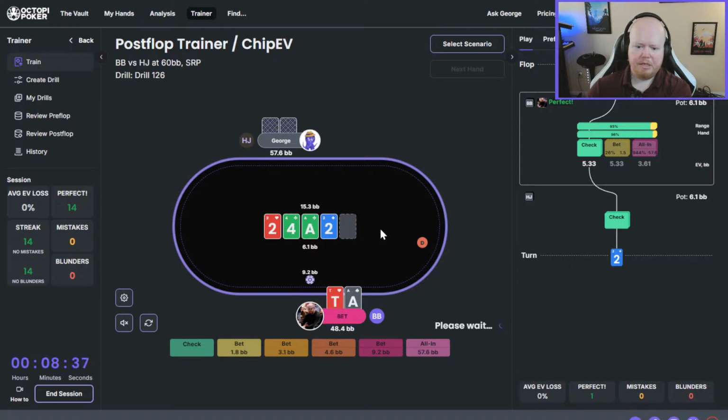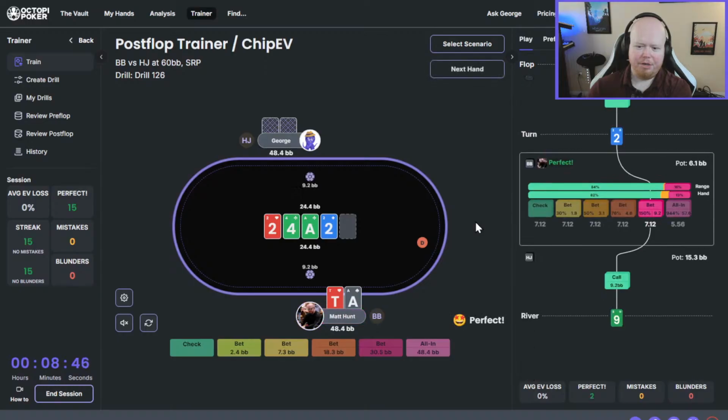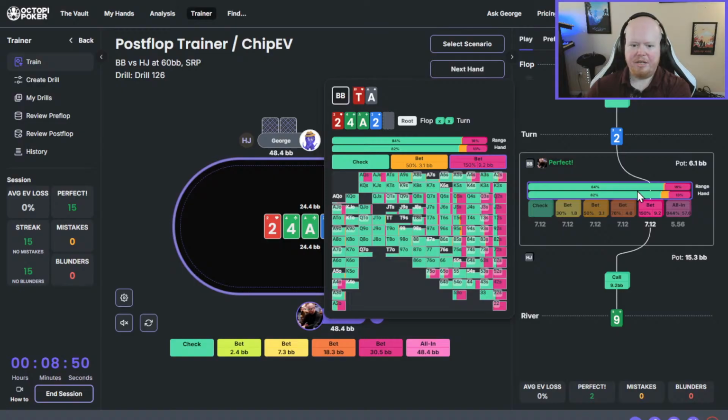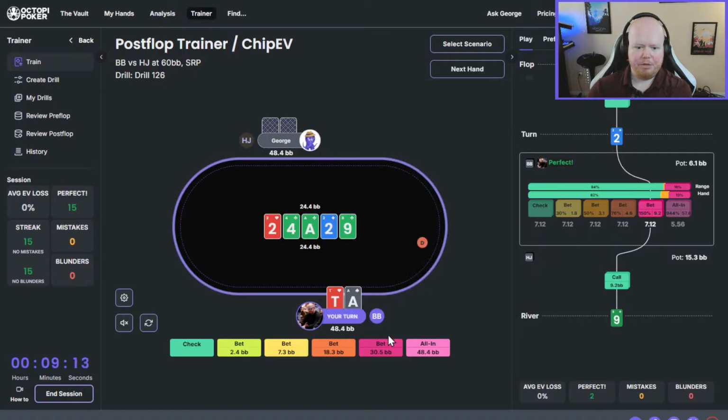Let's see. Please wait. Normally when it goes to please wait, it's normally okay. Normally if it's like a huge blunder, it can identify it pretty quickly. Okay, yeah. So very polar strategy like you see, and ace 10 is, oh, okay. It's actually a very low frequency bet, but it is in there. We do prefer to bet a lot of 3x with a flush draw, a good chunk of flush draws, some straight draws, a lot of equity driven stuff, and then pretty much ace jack plus is the main portion of the value range, but ace 10 is kind of in there, so not really a disaster by any means to bet it, just a little bit on the thin side.